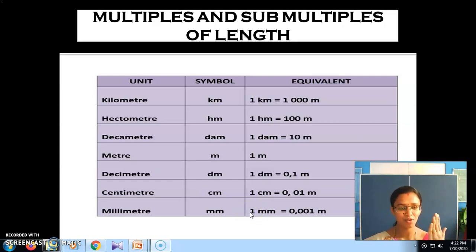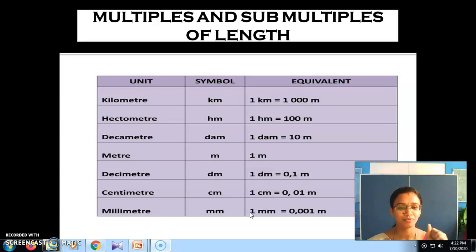Okay. So you have the scale readings in centimeters, yes or no? You have a small line inside that, no, it is a millimeter. So 10 millimeter is equal to 1 centimeter. 100 centimeter is equal to 1 meter. Just try to make a note of it. Keep all this in mind.